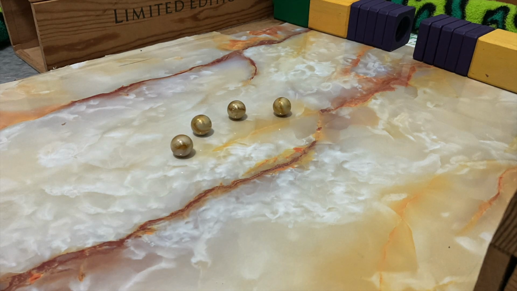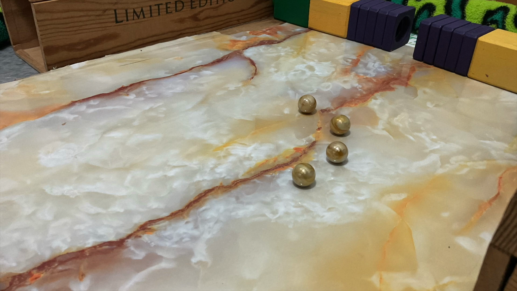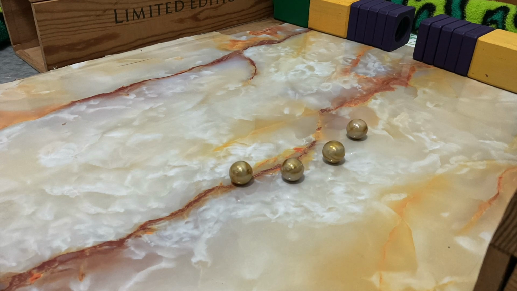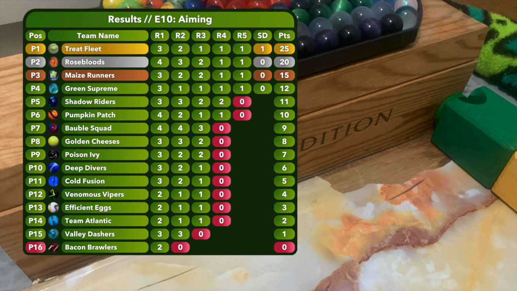What a run by Captain Caramel to get it done for the team. They got a taste of it in the last event with a bronze, but this, the sweetest of treats here in the 10th event. Last place coming to this event, and here they are, on top in aiming. Treat Fleet will capture their 1st gold ever in the A division of the Team Quadrilla Marble League. They will be followed up by the Rosebloods, who will extend their lead, and hat tip to the Maze Runners for getting the bronze.